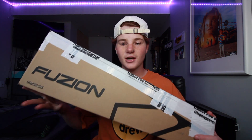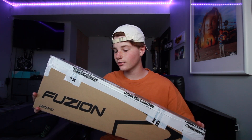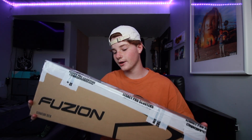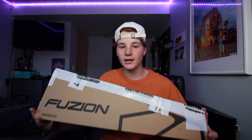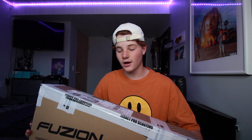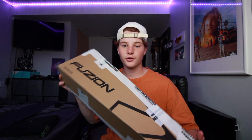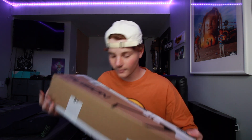I told Legacy that I was basically leaving Madgear on my own terms. Gavin hooked it up and sent me this beauty — inside here is the Fusion Entropy deck. I am super excited to get my hands on this and just ride it, because I haven't ridden anything but Madgear for the last five years and scootering has changed a lot. I'm hyped to finally get out there, discover some new parts and see what I like. So without further ado, let's open this thing up.